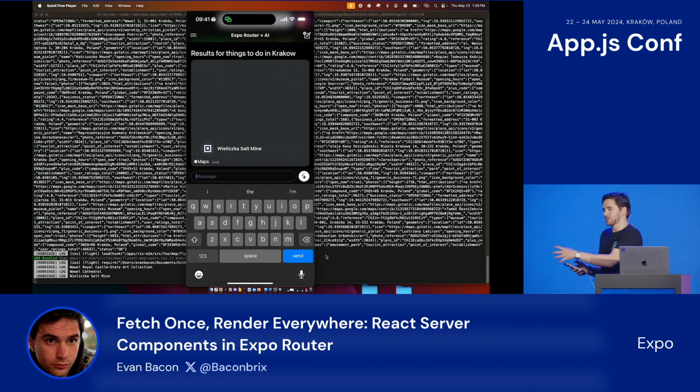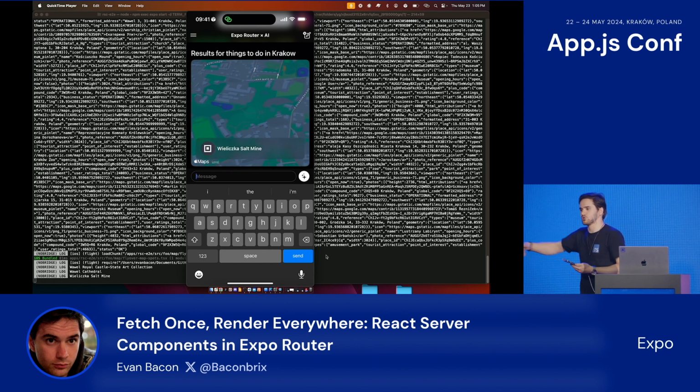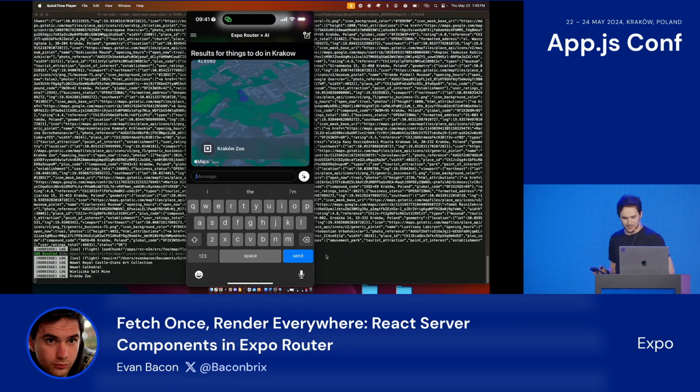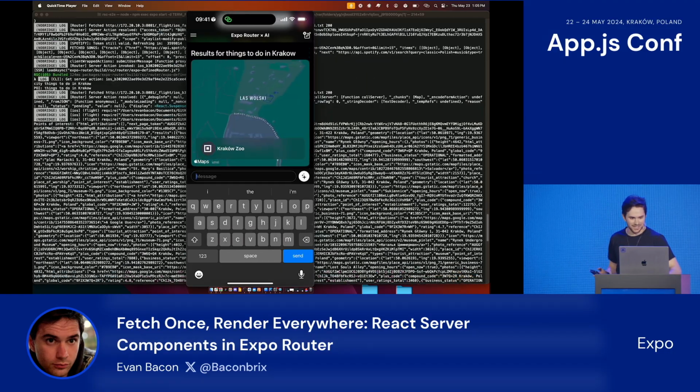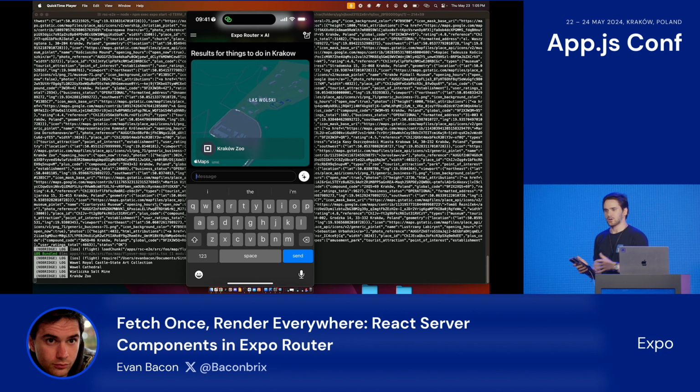So even though this content was server rendered, it was able to stream down to the client where we can render a native map on top of it. And then also look at just how much data is loaded in the background here. RSC is automatically optimizing our requests by converting them into the minimal amount of RSC code required to stream down. I think if we weren't doing that, the network requests would be a lot slower.